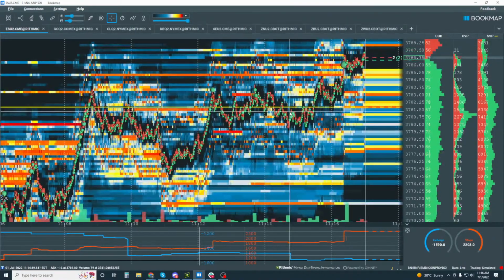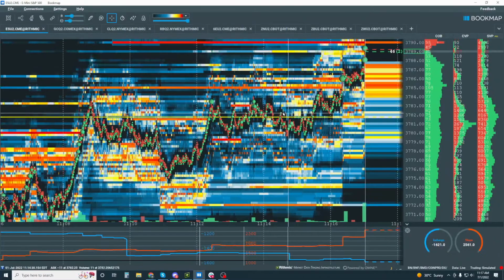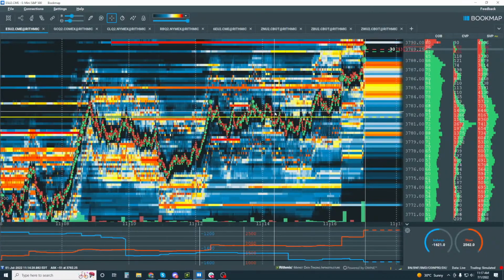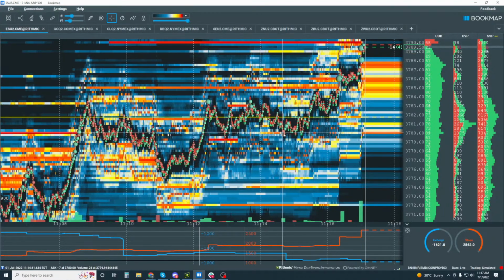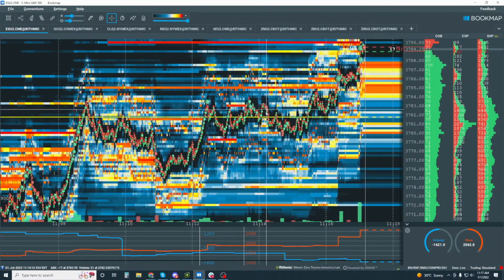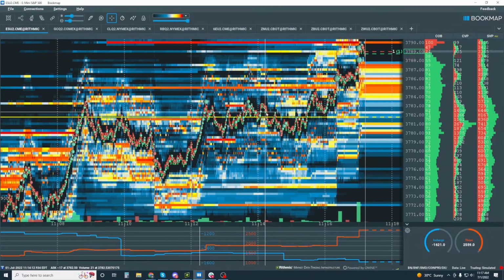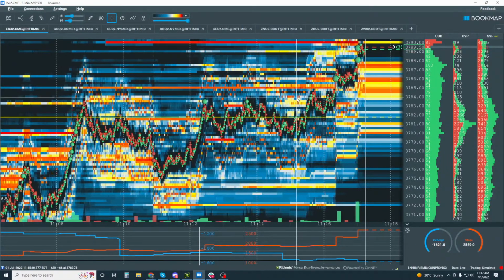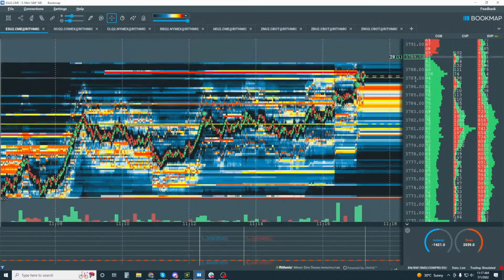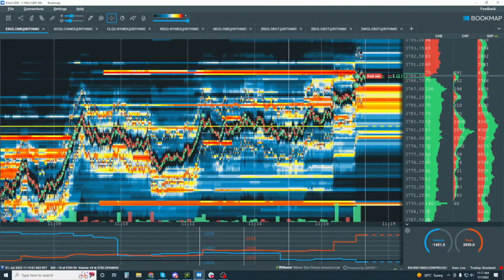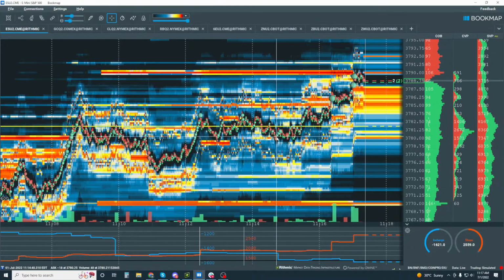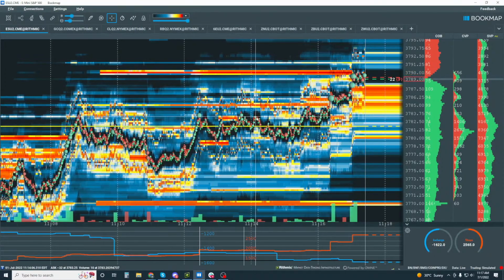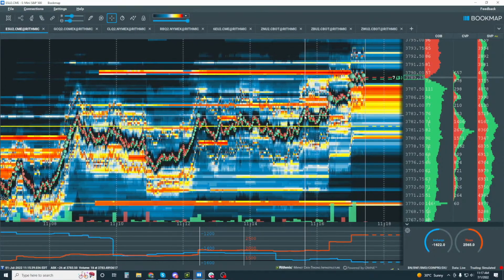That didn't work out, but you wouldn't have taken a big loss on it. You might have even taken a partial profit at 80 and put your stop at break even, and you'd have a small winner. All right, so anyway, you have to be nimble and flexible on this. That didn't work out. These sellers didn't show up, and we got buyers back up above.